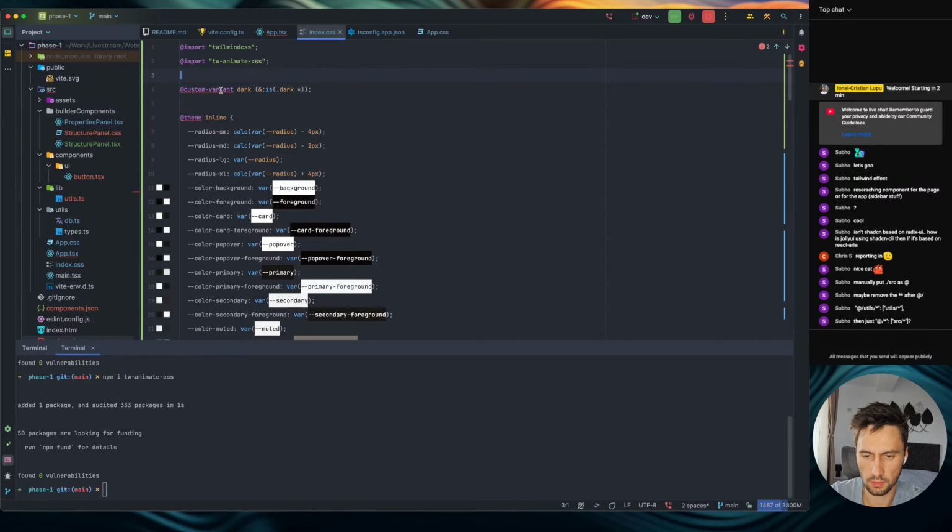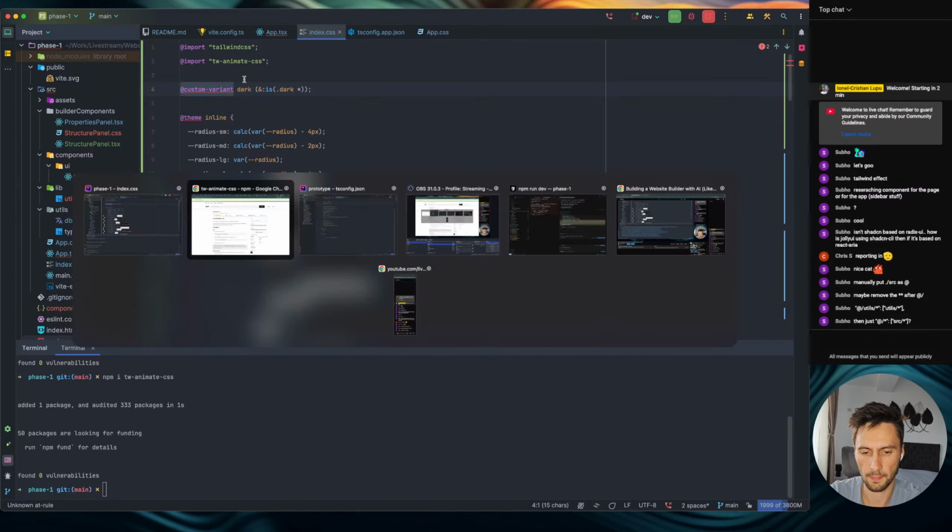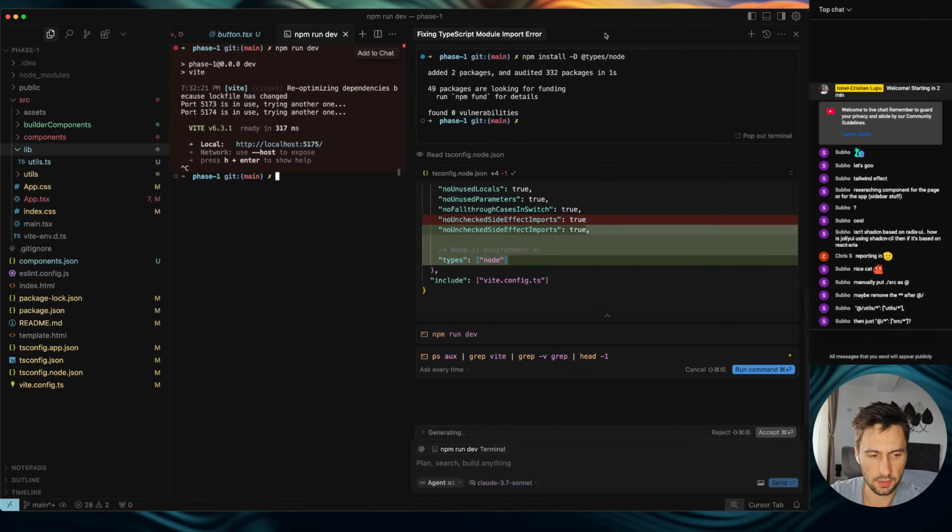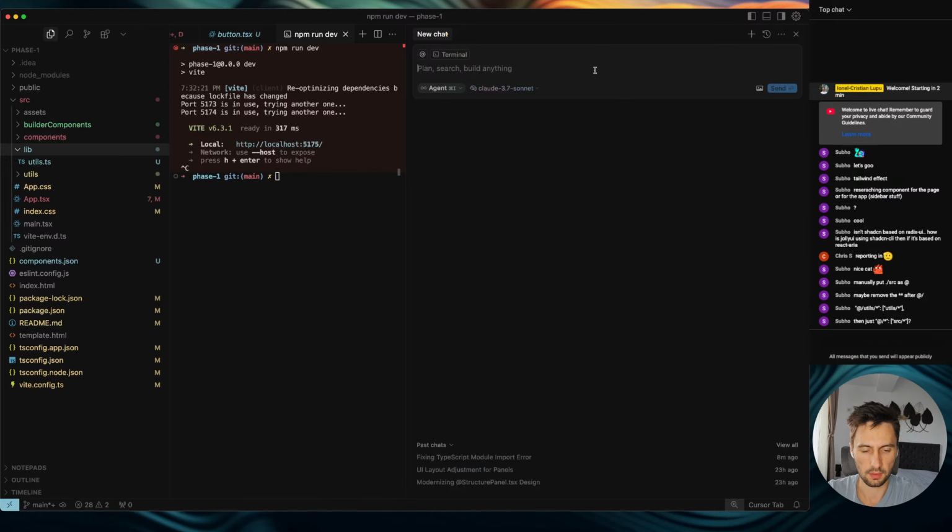Unknown rule. Is this supposed to be SCSS? Let's go to AI. Let's see what it has to say. I get unknown rule inside. What's that? Index CSS.